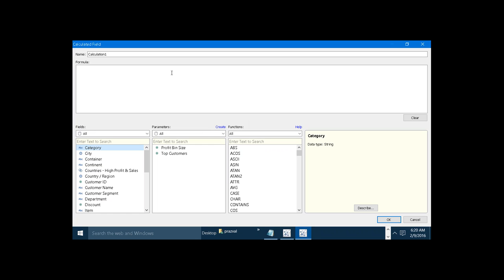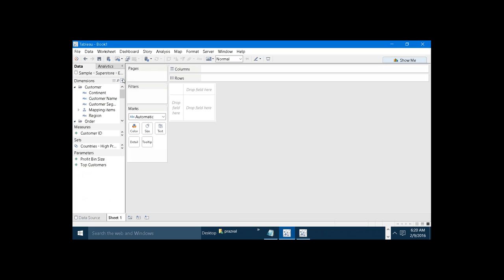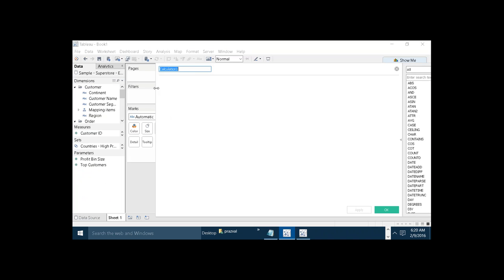So what is the difference between the calculated field window in 8 and in 9? Let's say for example I enter some character, like C. Tableau is not showing any matching fields, functions or parameters whose name starts with C. If you want to select any field, we have to go to the fields, click on the field, add some function by clicking on it, and do the required calculation building.